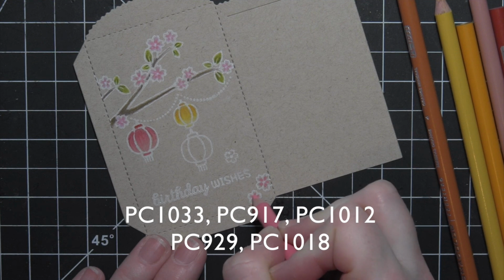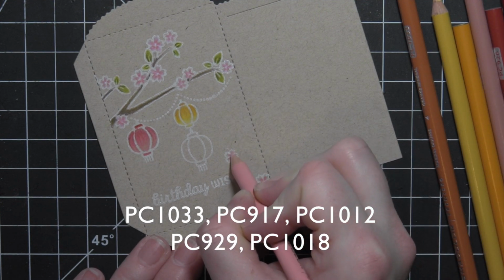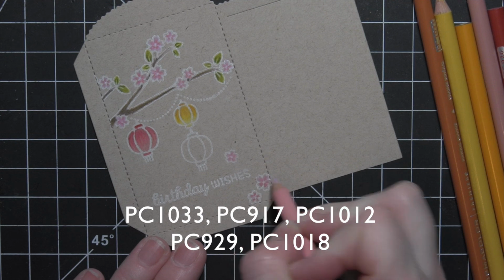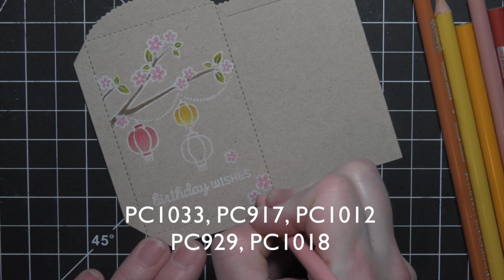I'll skip down and do these last 3 flowers really quick. I'm going to color them exactly the same way that I did the flowers on the branch with my 2 shades of pink. I laid down the dark color first, then blended that out with my lighter color.